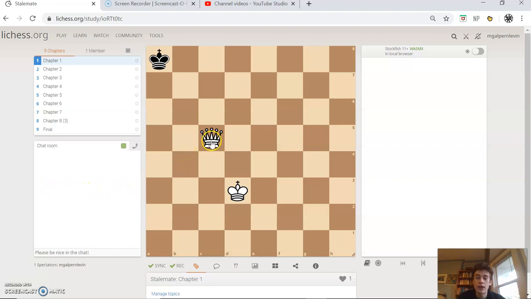Alright, so this is very common. There's actually two answers here. The first one we'll look at is queen c7, okay? So this is a stalemate position. This queen is covering b7, a7, and b8, all squares that this king can go to, right? He has no other options, and the only square he's on is a8.